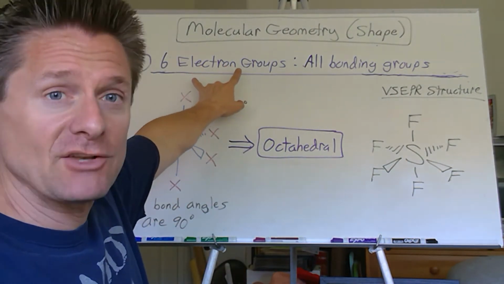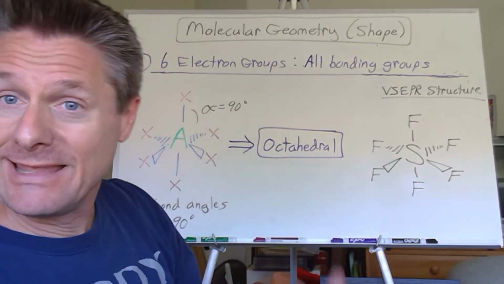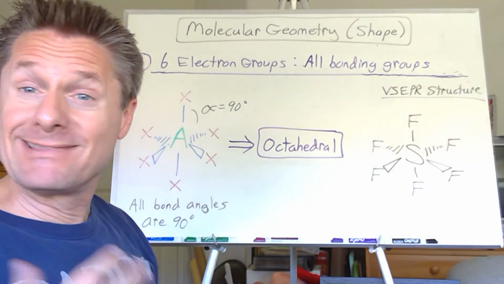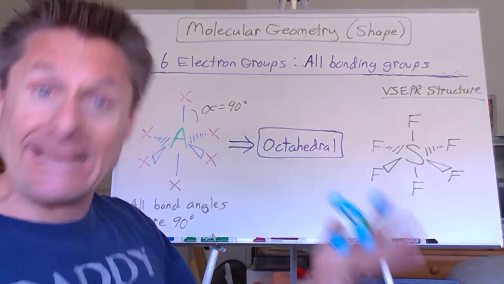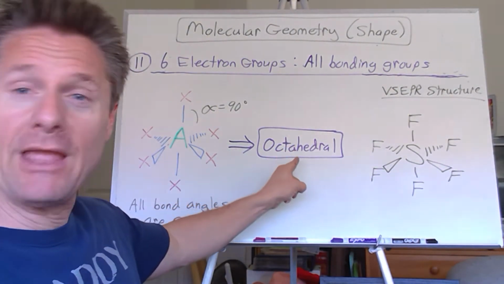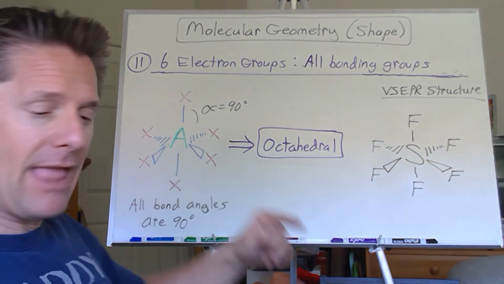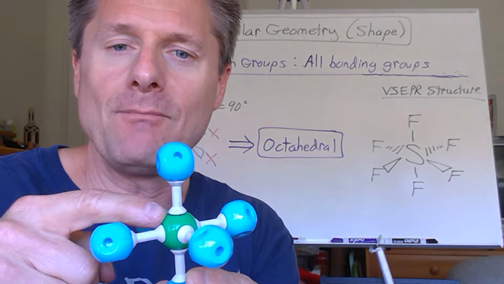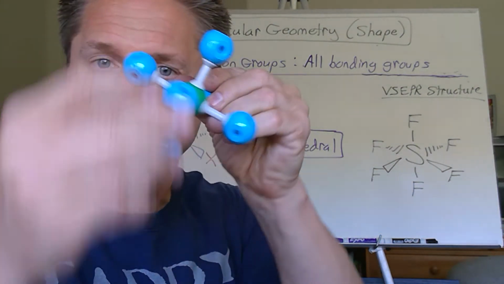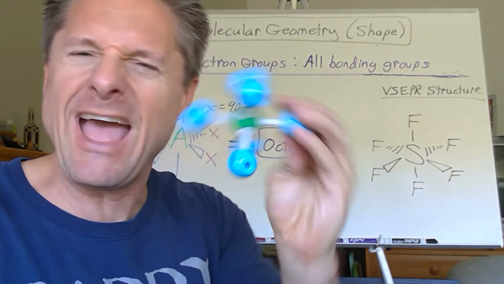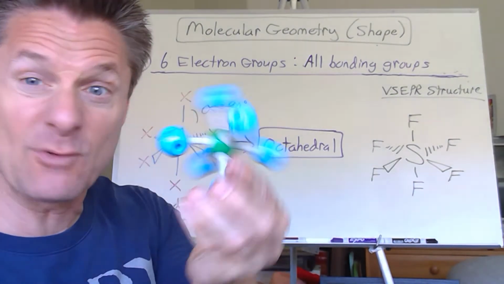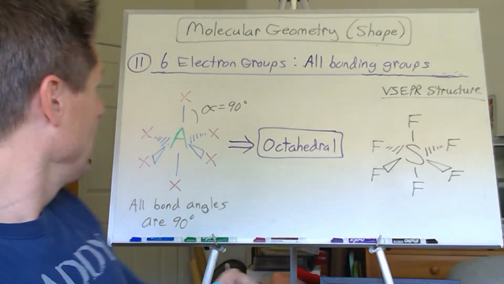All right. So 6 electron groups, all bonding. That means the arrangement of atoms around the central atom is the same as the electron group arrangement. So the electron group geometry, which is octahedral, is the same as the molecular geometry, which will be octahedral. So you have your central atom, like we had octahedral, central atom, and you have the one up, one down, and then you have a square around the middle, right? You don't really have axial equatorial anymore because this is so perfectly symmetric. So that's how that looks.